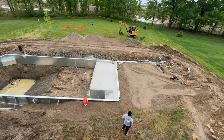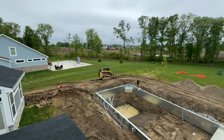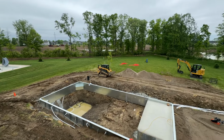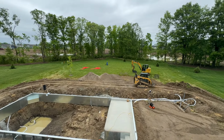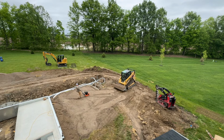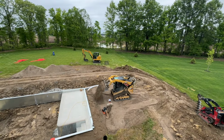As you look around the pool, they've come in here, and here they come with another load. They dumped a good size dump truck full of material out in the street. So they're making trips back and forth to bring the materials back here. You can see where they dumped stuff before, but the other day they dug in the gas line on the side of the house. They can no longer get a truck back here to dump materials, so they're having to bring it back here a scoop at a time. But they make pretty quick work of it back and forth with that skid steer.